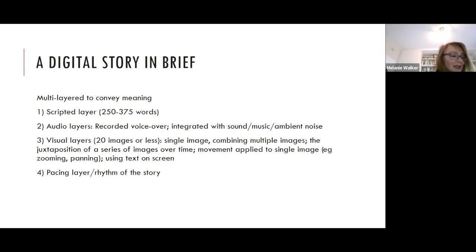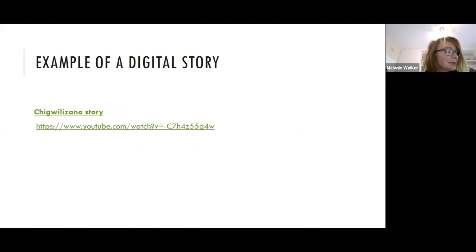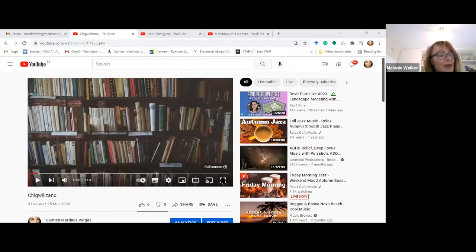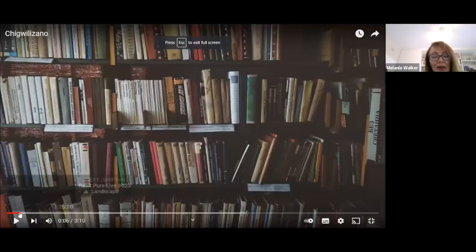We want to show you an example of a digital story for those of you who are not familiar with this particular method. This comes out of a project of our own, which Carmen is going to tell you a bit more about a bit later. So this story was made by one of the students who is in our Youth Voices project.